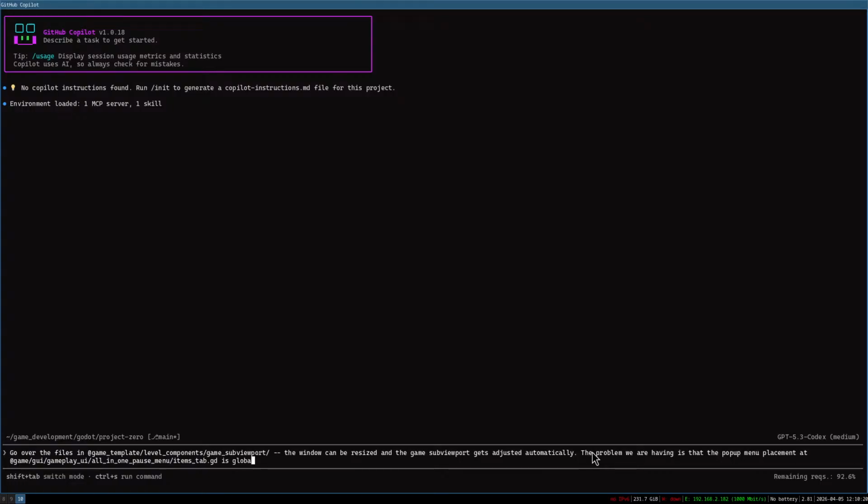What the AI did is wrong. It's using global coordinates. But let it stop itself. That works for a specific initial resolution.